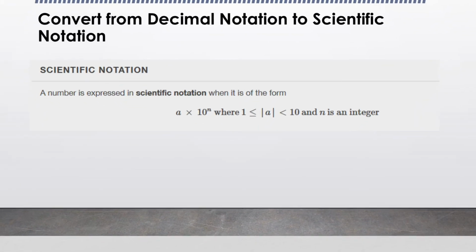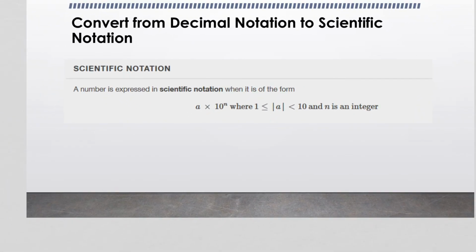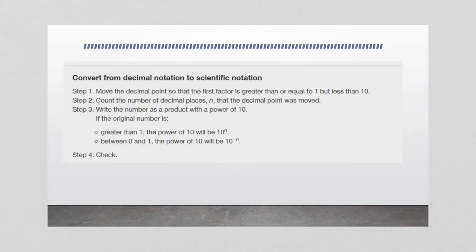Okay, so now here's the rule for scientific notation. This number right here, A is a number. And it's got rules right here. So it says that the absolute value of A has to be greater than or equal to 1, but less than 10 at the same time. Okay? So, greater than or equal to 1, but less than 10. All right, so let me show you what I'm talking about because you're probably sitting there going, huh? All right, first, here's some rules about scientific notation.